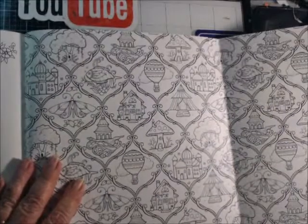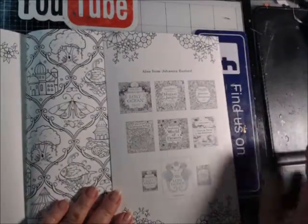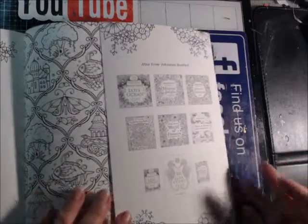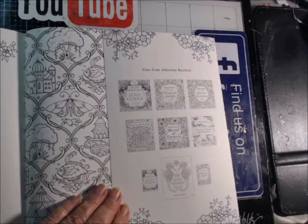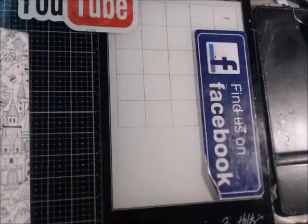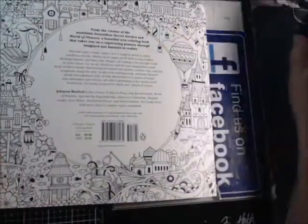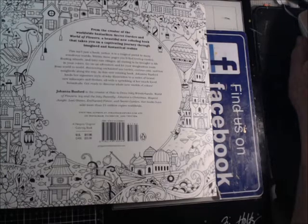So, yes, I highly suggest you order it. Amazon has it now, because that's who I ordered mine from. If you're in the UK, of course, you guys already have yours. But here in the U.S., it has just now been released for shipment. So, yeah, I strongly suggest you get it, because there's a million and one uses for it.